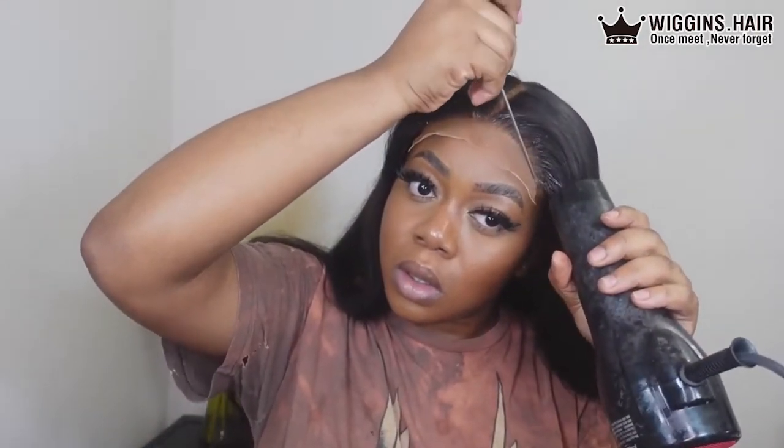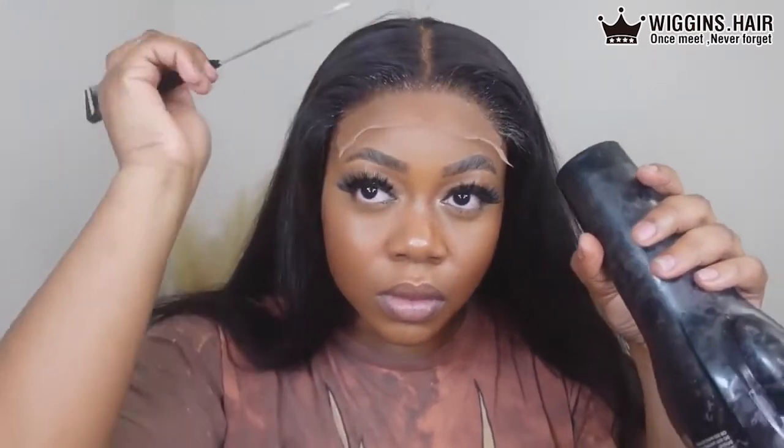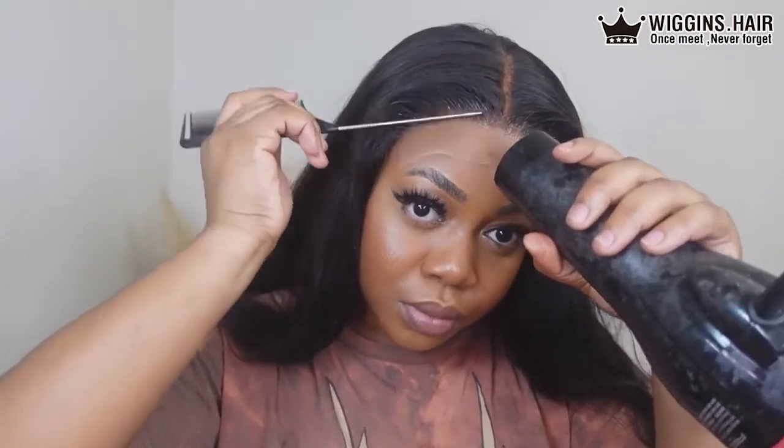I try to spray as close to the hair as possible because if I spray all over the place, it's just going to be more messy when I'm pulling it off. But this nozzle has no control, so it just gets everywhere anyways. Using a blow dryer on a warm to cool setting to help me push that lace and glue combination in. This also helps the glue dry. I'm also using a rat tail comb to help me push it all in.